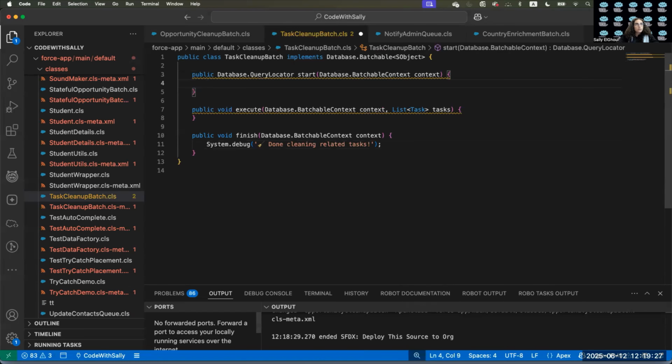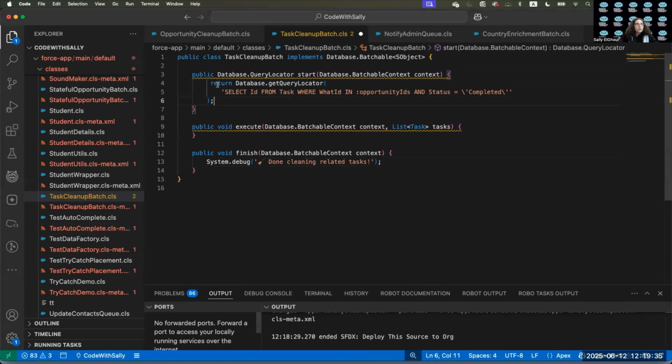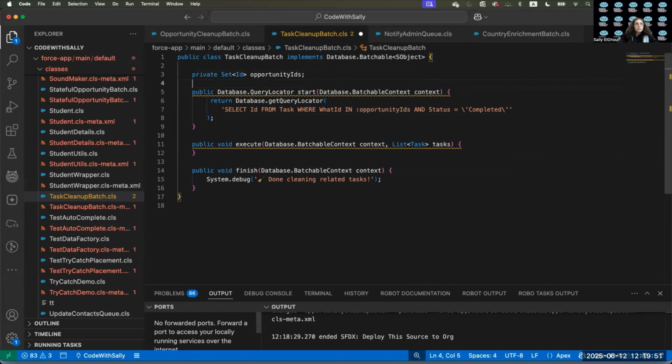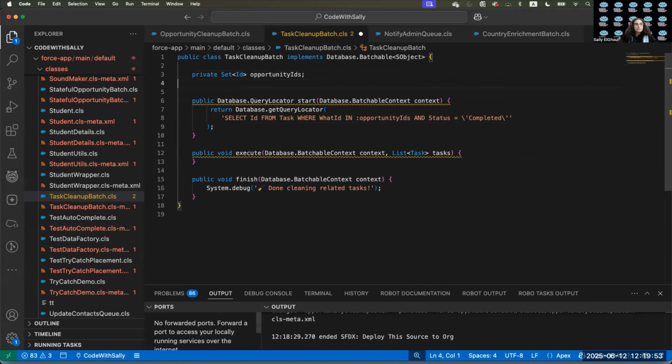For the query locator here, what do I need to return? I need to return the tasks for certain opportunities. So I will do here WhatId in opportunityIds, and opportunityIds should be a set of IDs that I should pass to the batch.